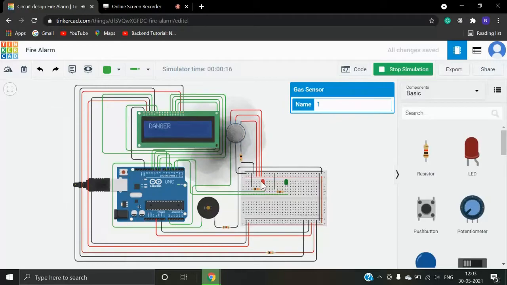as you can hear, the speaker has already fired the alarm. The red LED glows, and then you can also observe the message on this LCD, that is danger and evacuate, which was set in the first block of code. And again, as I take this test smoke away from the smoke sensor, you can again see the red LED turns off, the green LED glows, and the messages on this LCD are safe and all clear, which was set in the second block of code.